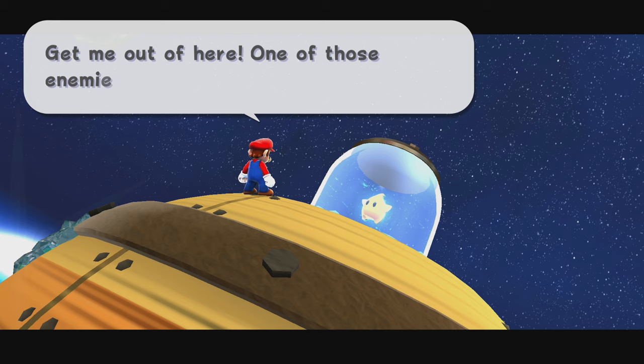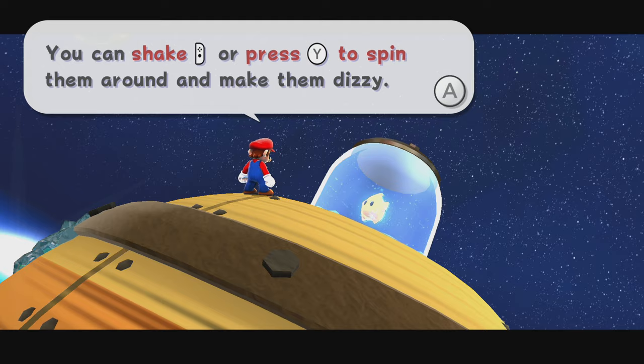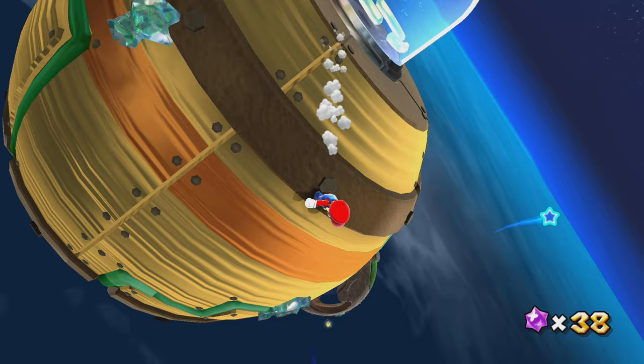It was me? Okay, it was me. Get me out of here! One of those enemies should have the key. They did? Oh, wait. Oh, I wasn't paying attention. Alright, you can shake or press Y to spin. Spin them around and make them dizzy. Once they're stunned, just run into them. Is there another one? Oh, there it is. That's gotta be the one.